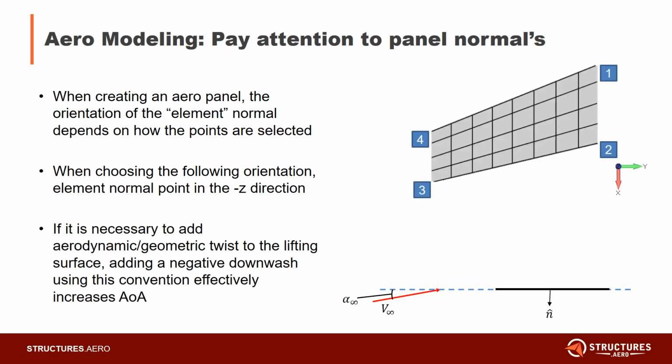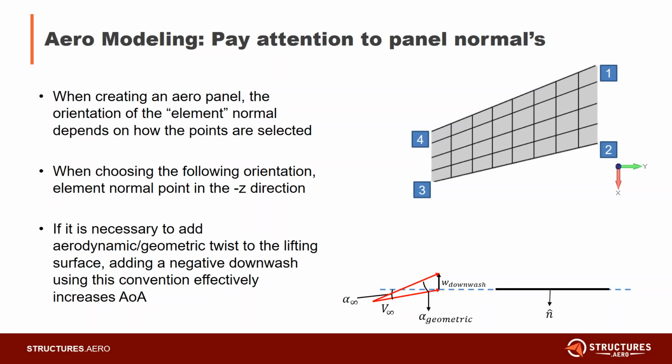What if we have our wing actually running in the negative y direction? We're still numbering our panels 1, 2, 3, 4, with 1 and 2 being the inboardmost, and 4 and 3 being the outboardmost. If you use that right-hand rule again, you'll notice that the element normals for each arrow element are now pointing in the minus z direction. So what does that mean? If I want to add that downwash, I need to add it to that box as a negative downwash instead, which would again effectively increase the local angle of attack of that panel.